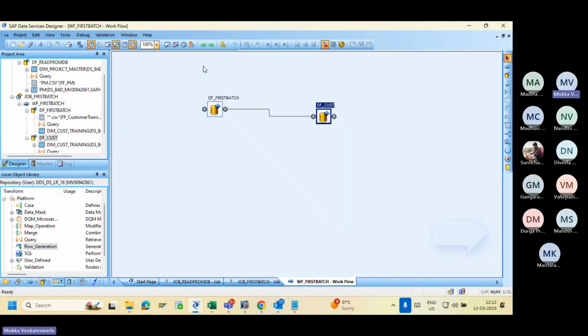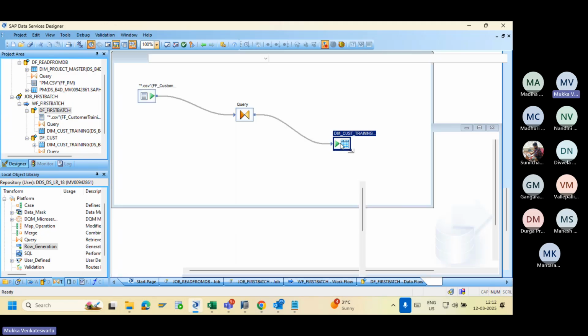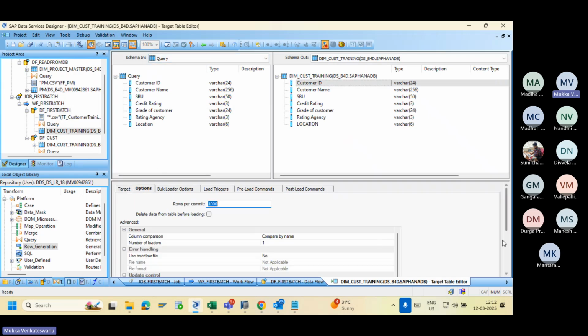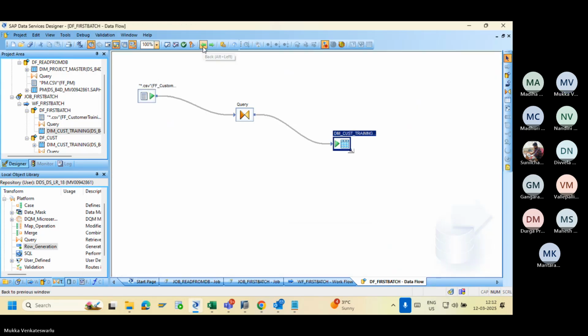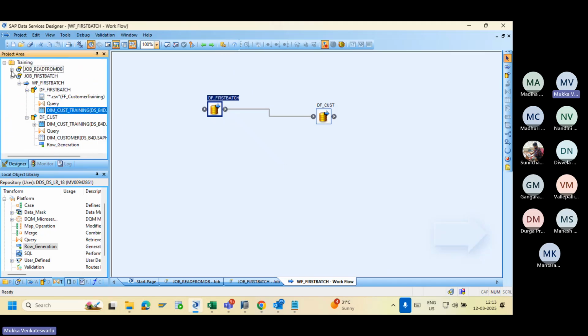Since this is a target table, a DB table only, here we have set auto correct load to yes so that it does not load any duplicates. Okay, clear, right?